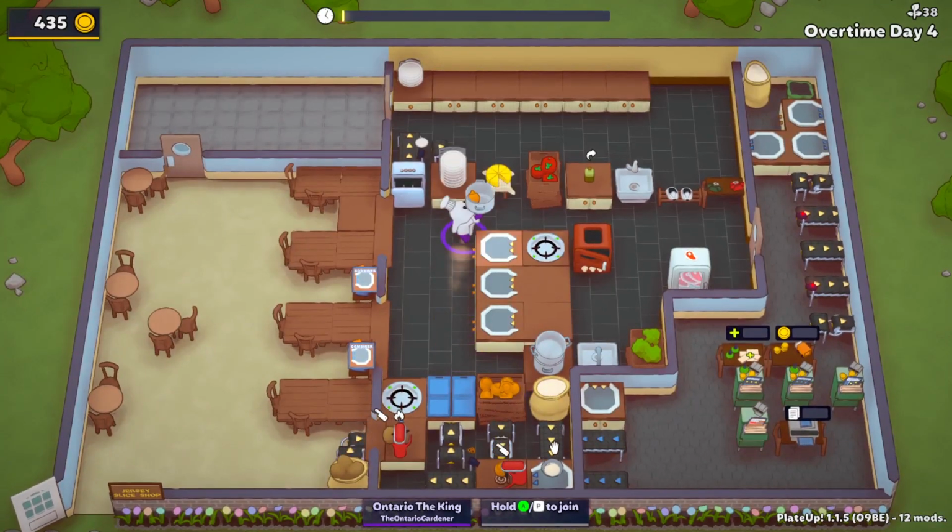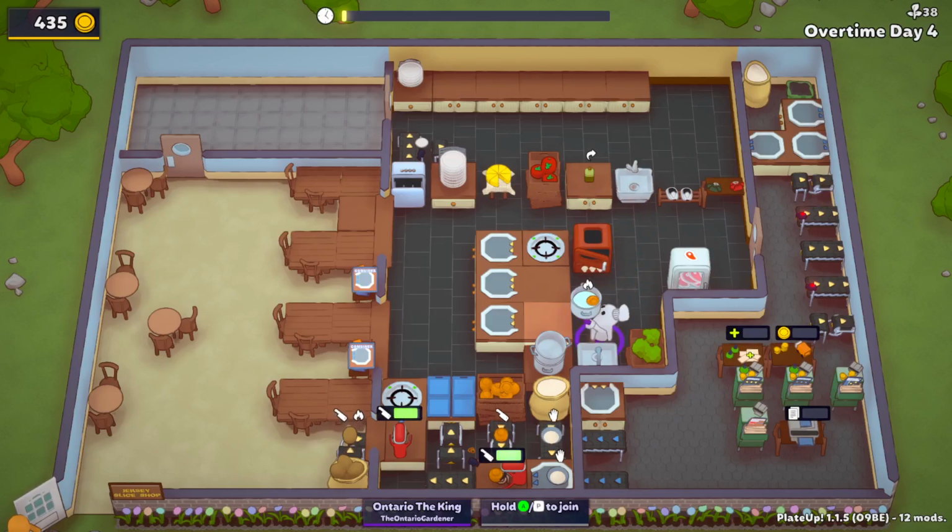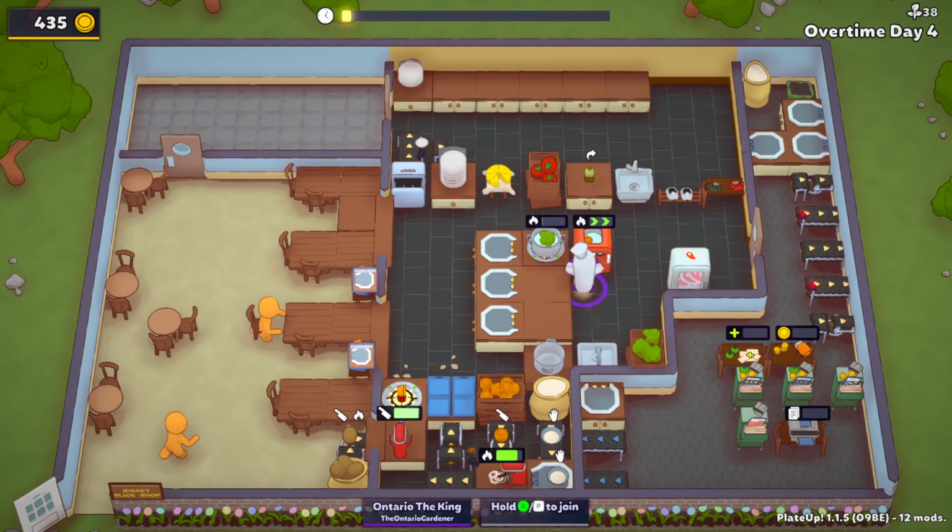Because we're only, oh my god, look at double combiners. That's kind of crazy. This, do that. Actually, I can just put this one here to start. Oh no, I messed up. No, I didn't. I'm okay. I kind of messed up, but I kind of didn't because I have to reach the flour from the other side.